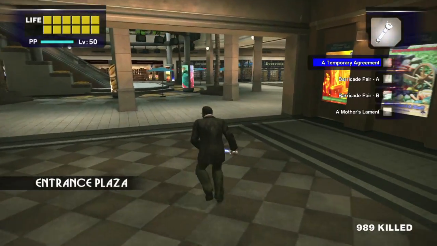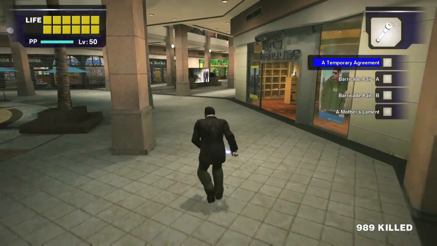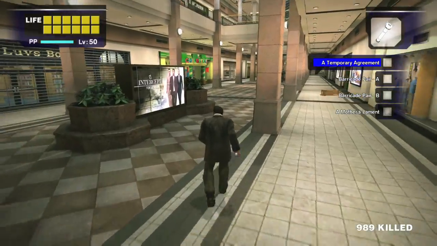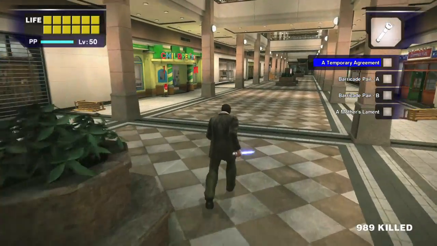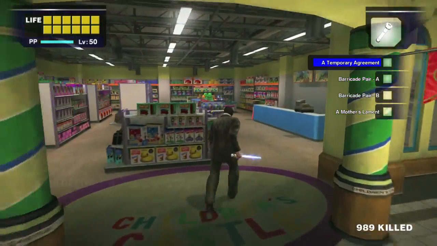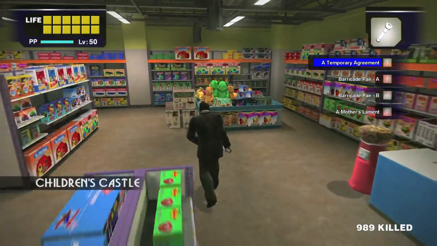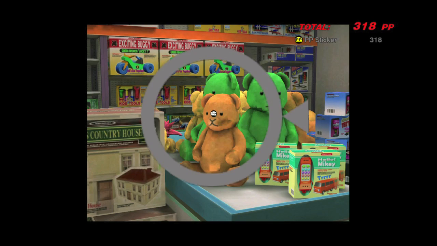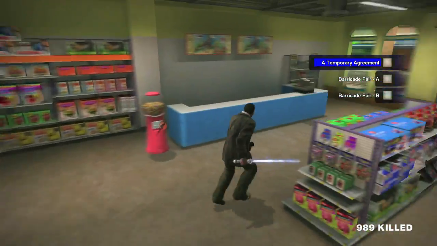I recommend doing the PP stickers at this point in the game, simply because there's no zombies in the mall at this particular moment. So what you want to do is first hit up the toy store right here. It's going to be right next to the books shop where you have to meet Barnaby. But there are those sinister teddy bears again, always watching. So make sure you get their photo.